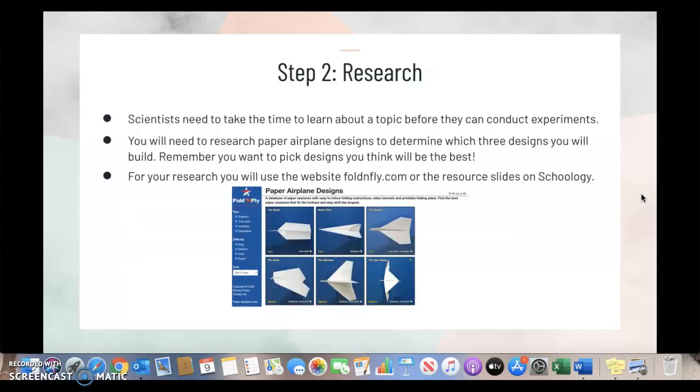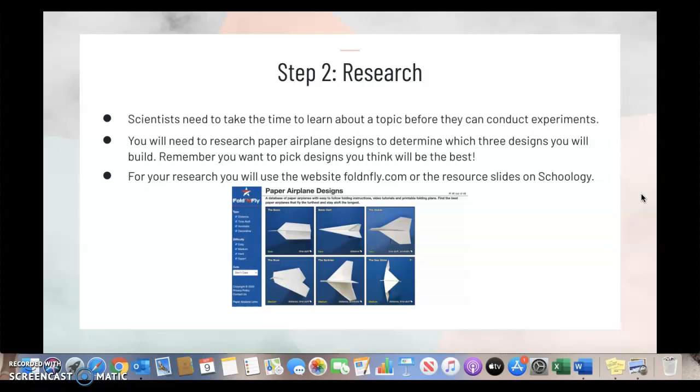From there, you want to make sure you do research. This is a super important step, okay? Before you even start gathering data, you can look into the question you're asking. You can learn from people who have maybe researched it before. You can find guidance to how to test things and all that sort of stuff. So you need to make sure you take the time to learn about that topic and your question before you even start conducting experiments.